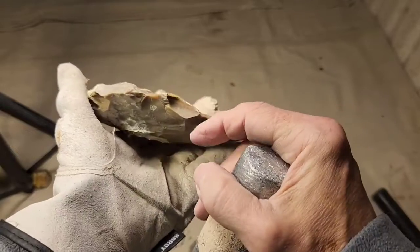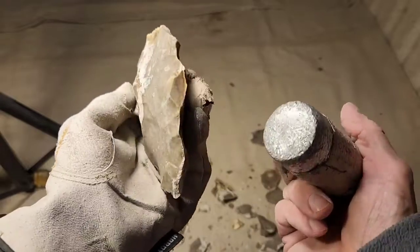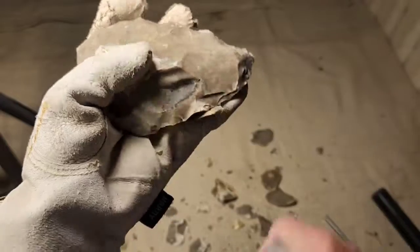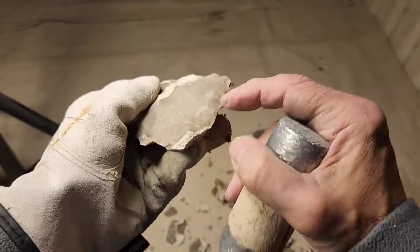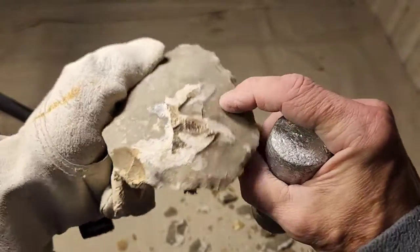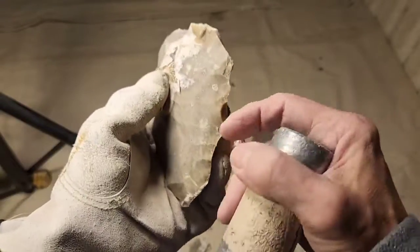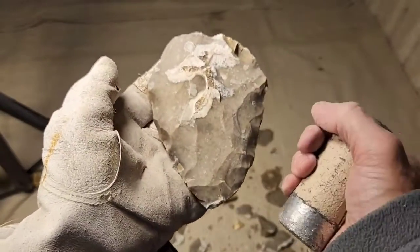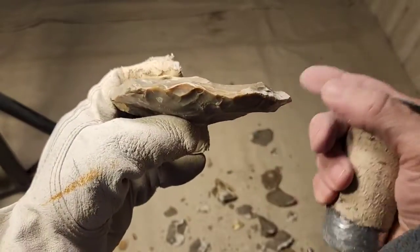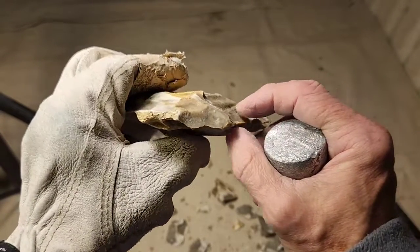I consider these to be marginal, or on the margin, thinning flakes, which doesn't make much sense unless you're looking only at the margin, which I do. I look only at the margin sometimes, which means just part of the biface, just the exterior outline of the biface. You look at the margins and you see where it's thick. And you don't need to send in really long flakes to remove thickness on the margin.